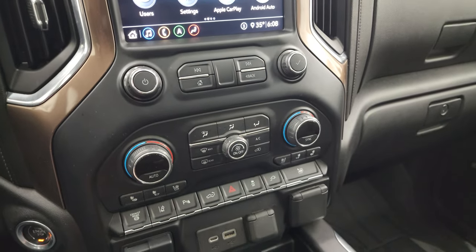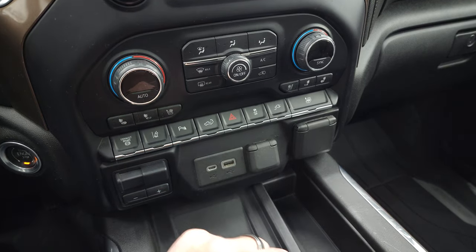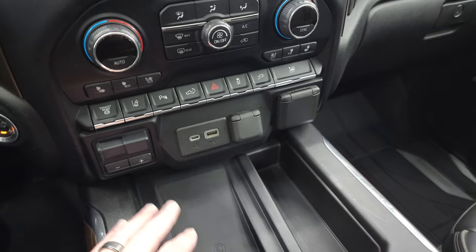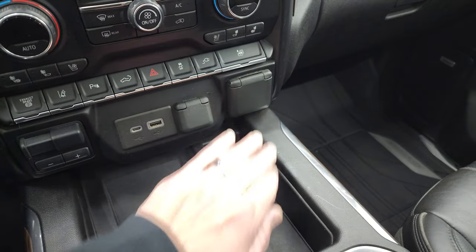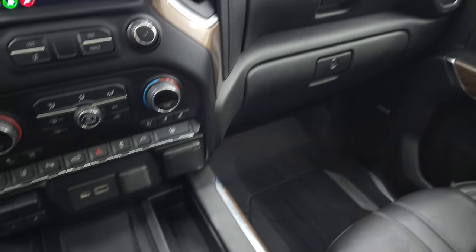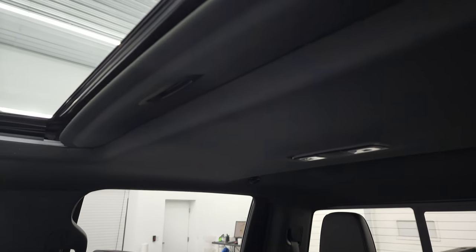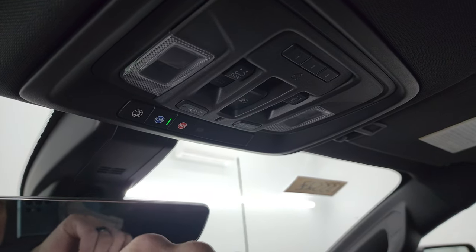Down below you have climate controls including dual climate controls, heated and cooled seat buttons, factory exhaust brake, lane departure warning, parking sensors, and you can power drop down the tailgate from here. There's hazard lights, stability control, the switch for the bed plug-in, and you can put all windows down at once. It has a factory brake controller, USB, USB-C, 12-volt power point, a 120-volt 150-watt plug-in, wireless cell phone charge pad, keyless entry with remote start, and power drop-down tailgate controls. Dual glove boxes, and the passenger side floor mat and seat are in fantastic condition. The headliner is in very nice clean condition with a power sunroof, map lights, OnStar and SOS buttons, HomeLink buttons, and controls for the sunroof and power sliding rear window.